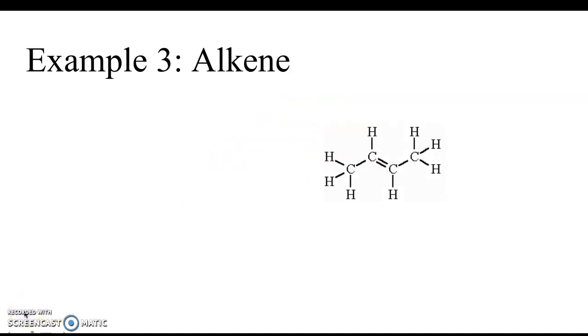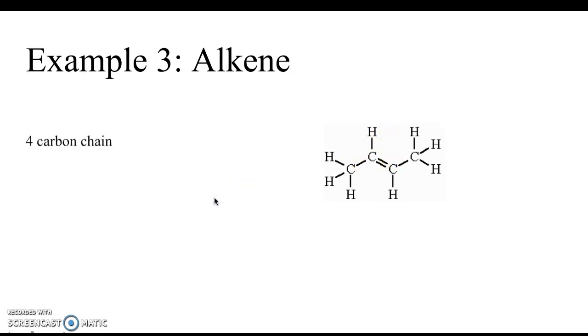Here's another example of an alkene. So we have 1, 2, 3, 4 carbons again. So our prefix for 4 carbons is but. We're also going to take a look at where the double bond is occurring. So we know this is an alkene and this is going to get the alkene ending because there's a double bond. And we count 1, 2, 3, 4. And we count this way. 1, 2, 3, 4. No matter which way I count, the lowest number for the double bond occurring is on carbon number 2.